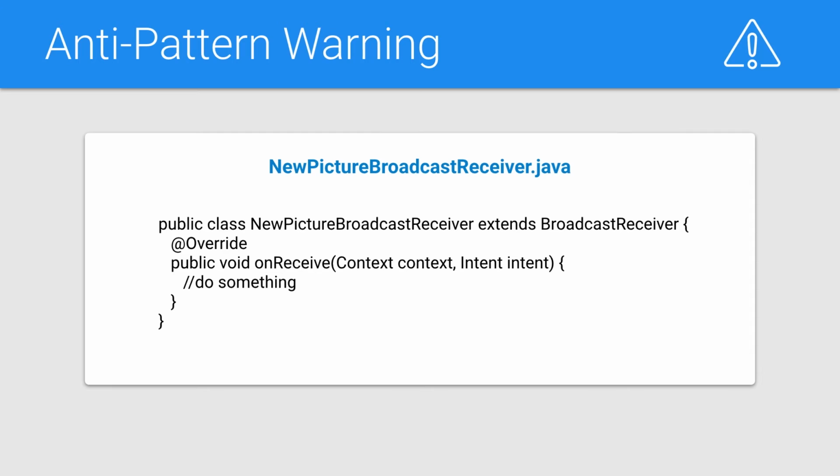It would be a class that extends BroadcastReceiver and implements the onReceive method. onReceive takes a context and the broadcast intent that triggered the broadcast. Because this is a static broadcast receiver that was defined in the manifest, this broadcast receiver would be triggered whenever a photo was taken, even if your app isn't running. Now this is very powerful, but it's also very easy to abuse.